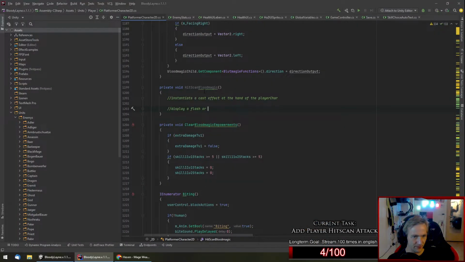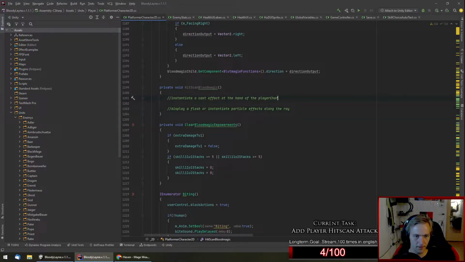So display a flash, or instantiate a particle effect along the beam, along the way.